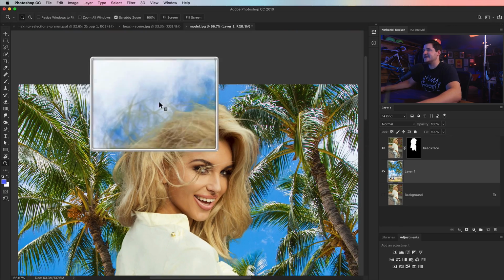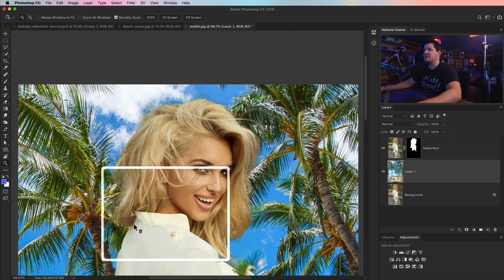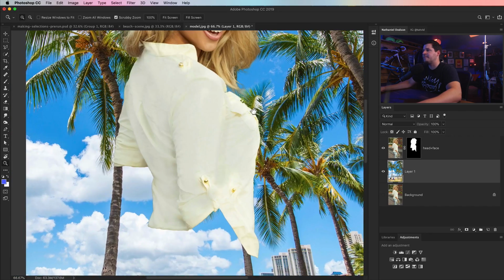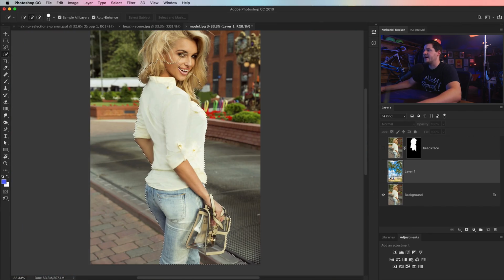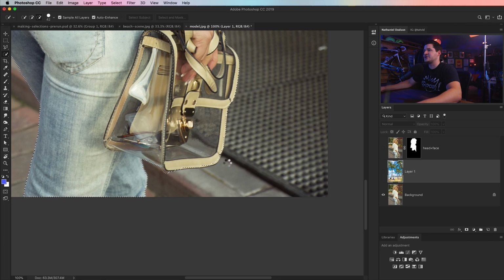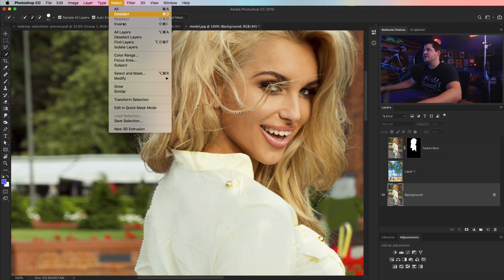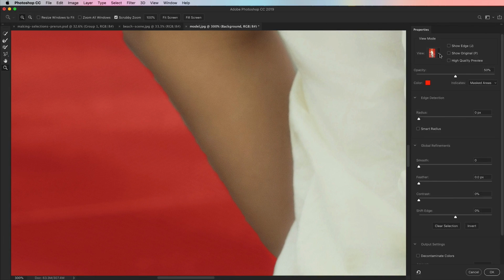And in this case, I can see it does need a little bit of work. There's some solid colors there, some things we need to clean up, and we'll clean it up. But I think what we're going to do first is go ahead and use the quick selection again and loop a selection around her body. Now, I'm going to move this to the view mode where I'm just viewing this over the black background.